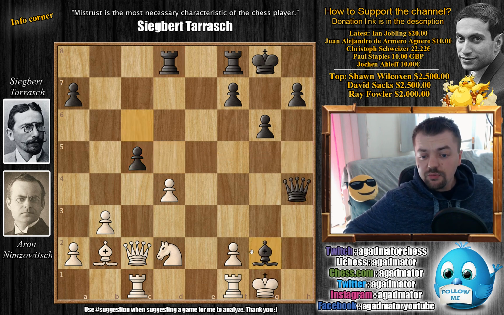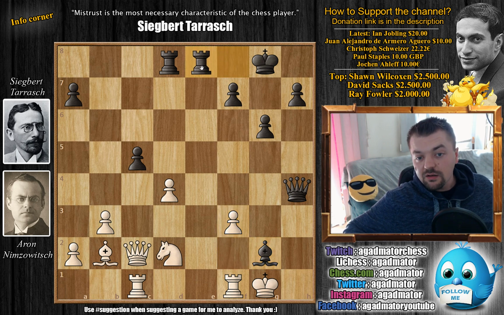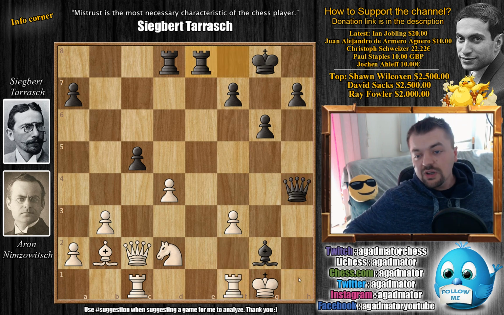So, after bishop captures on g2, we have f3, trying to meet queen to h1 with king to f2, but also just making some room for the king. Rook f to e8, cutting off the king from the e file, a very important move. And now, if you try something like rook f2, if you want to save the rook, queen h1 is checkmate right away. So here, Nimzowitsch tried knight to e4, which makes sense.